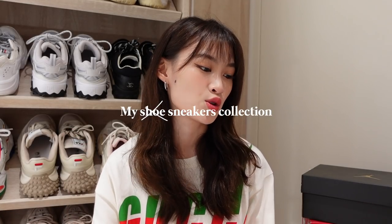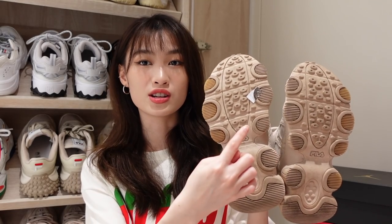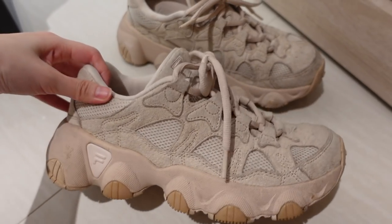I won't be showing my heels because I don't really own a lot — about three or four pairs max. I'm gonna start off with my Fila sneakers. This pair right here is my favorite pair of sneakers from Fila. This is from the Jagger collection if I'm not wrong. I really like the color — it's nude and it's just super easy to match with almost all of my clothes. It's also extremely comfortable so I wear this very often when I travel.